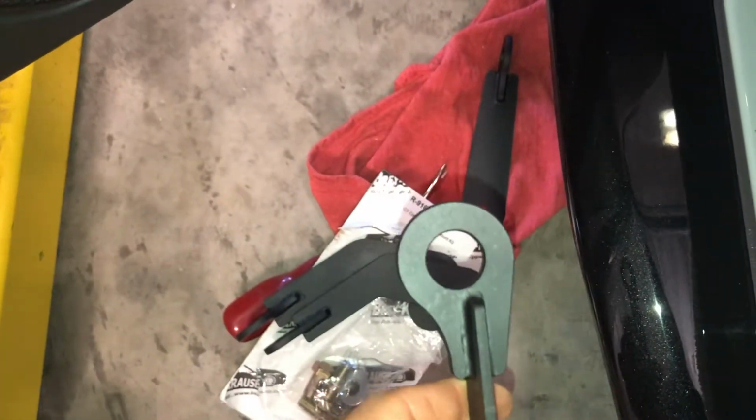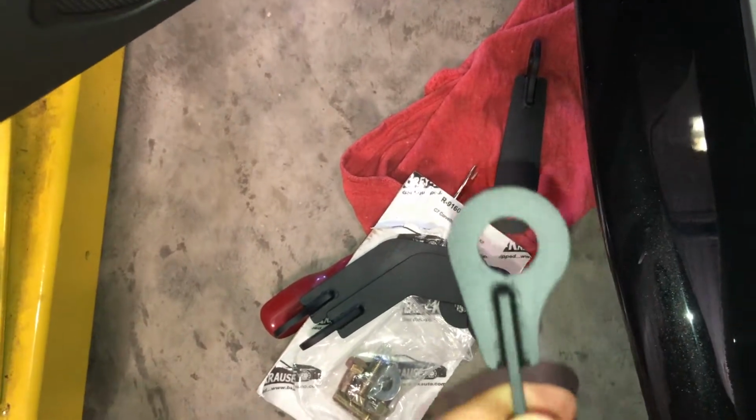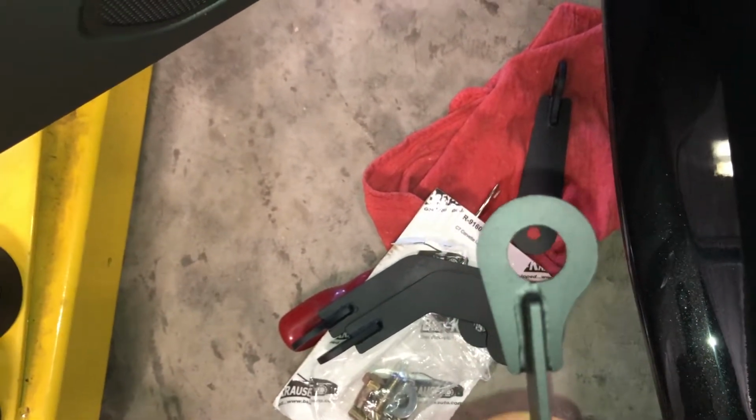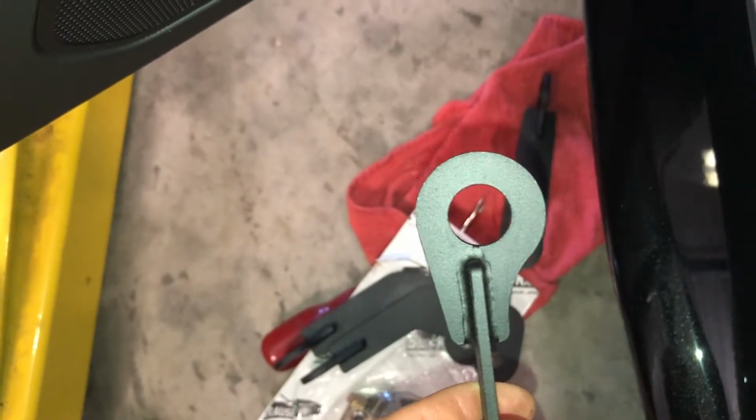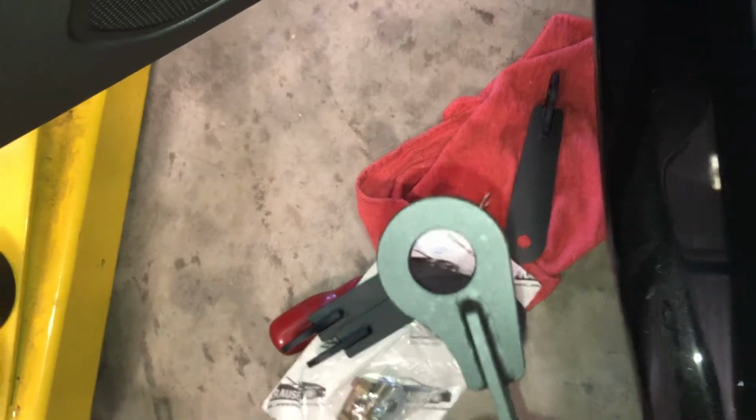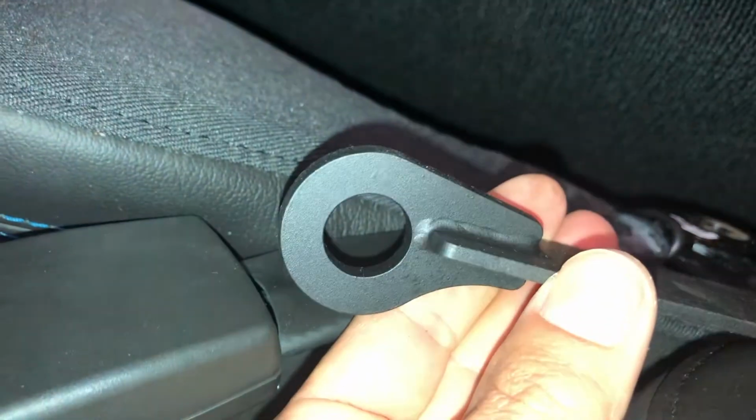So pretty easy to do. Now the one thing, when we look at the clips, you'll see they're sort of oblong. Now there's great debate in the world of these, whether they should be installed this way, which I believe is how they're shown on the website, or this way. Well, I've been told, due to the incredibly small clearances between the seat and the center console with the carpet, the way to install these is probably like this.